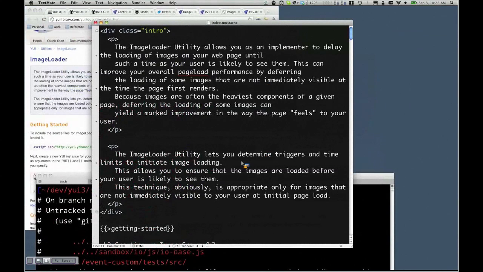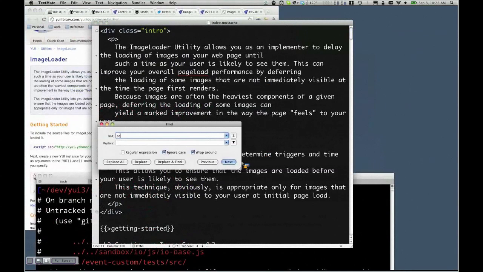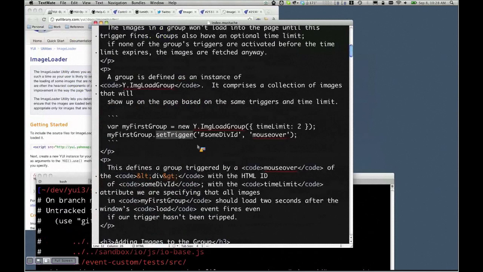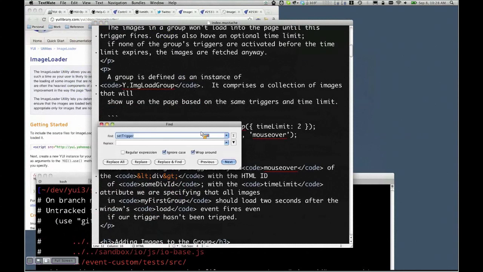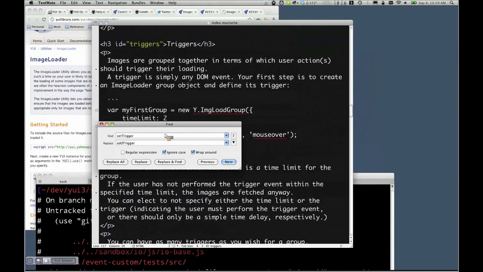So let's see. Now here I am. Let's just look for setTrigger. Yeah. Actually, the docs in this user guide had the wrong name for a method, and so we're going to change setTrigger to addTrigger, right? Oh yeah, we can just do it here. addTrigger, wrap around. Okay.